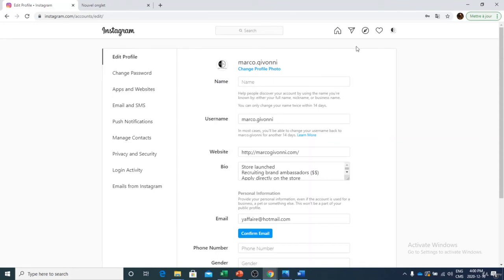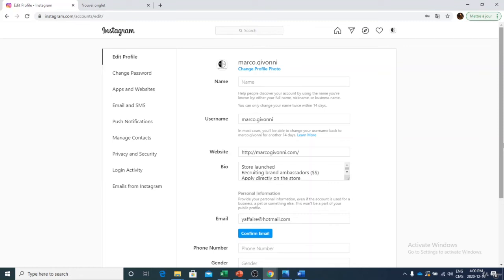You can just click on it. This is for the name of the account. If you want to add a name, you can do it. Same thing for the username. The username, you can use it to connect to this account. You can change your username right there. Once again, it's pretty important to understand that you can't change your name or your username too much.